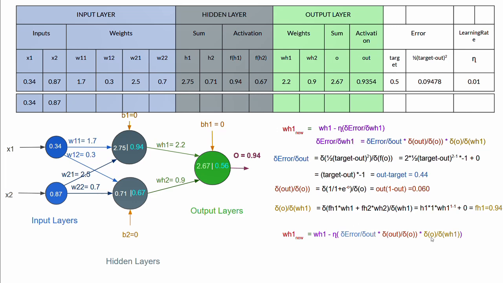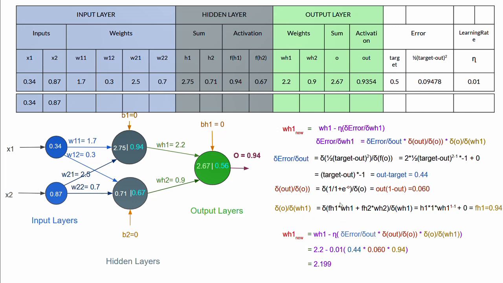So here we have all the three components. We know this and we know the new. Then we substitute the values. What is my output? 2.199. So this value will be 2.199. Similarly we can get this value. The only difference here is Wh2. If you want to calculate Wh2 new, the rest is going to be the same, only this part is different.